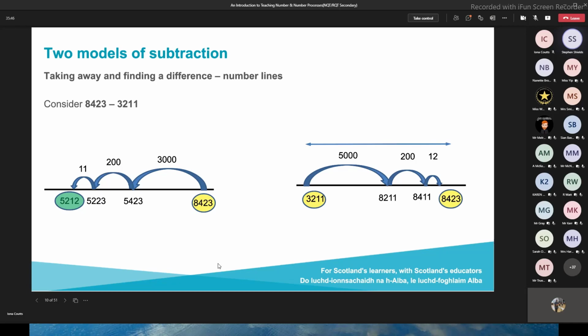Number lines can continue to be used to help learners perform more complex calculations using partition jumps. The more complex the calculation, the greater the variety of strategies you might see them using, and these different approaches can be used and encouraged by first tackling fewer calculations, but in a variety of ways through small group and whole class discussions.